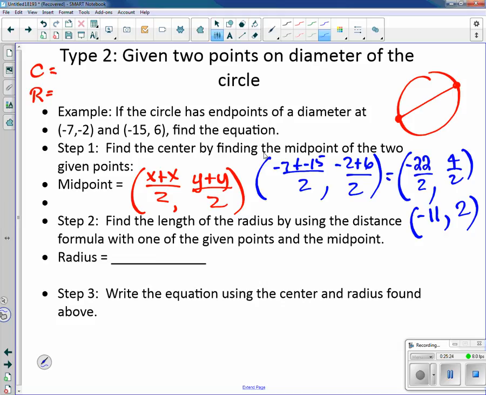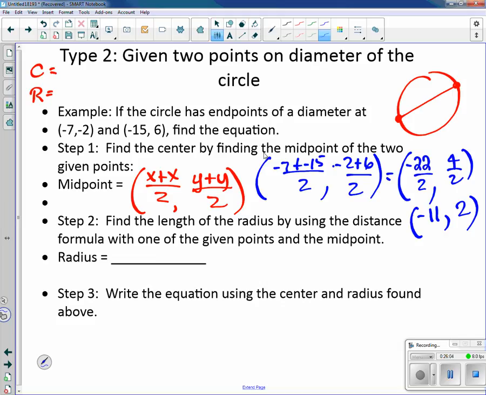All right, what part? I'll go over the steps, because I don't want you to tell me you don't know what you're doing. When we get to practice, I will let you. What you probably did was you probably got negative 7.5, negative 14.5, because you tried to put this whole thing in. You can't do that. You can do negative 7 plus negative 15, enter, and then divide by 2. Otherwise it's doing order of operations, and it's doing the division before it does the addition.